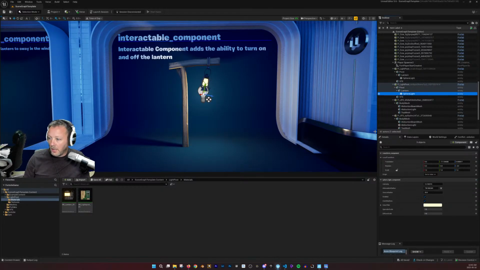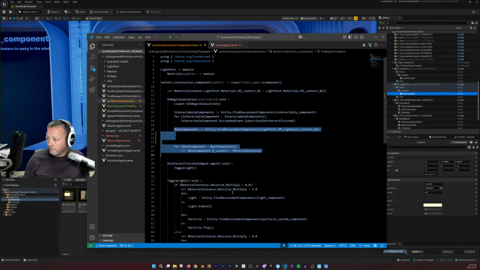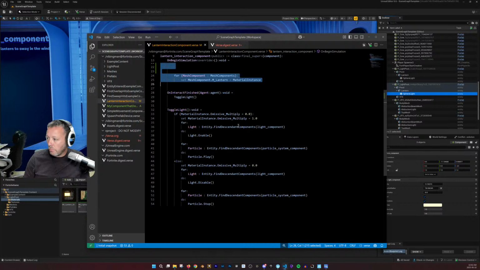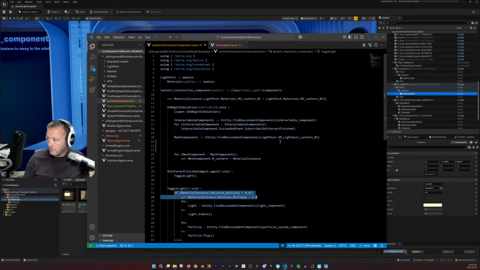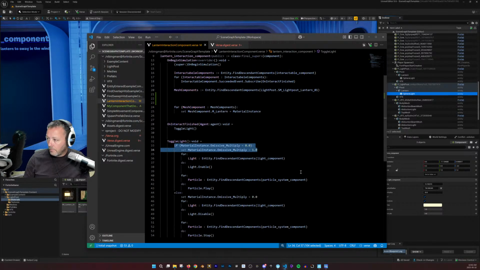You're just turning the light on and off, and you toggle it. Material instance. Maybe we have to do this to get access to it to do this.